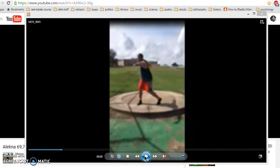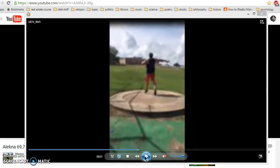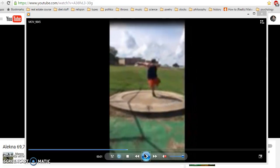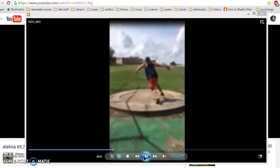That was what the older throwers did in the 70s and 80s. They kind of jumped and held it back really far. But I just don't think that's a good way to throw unless you're really strong and you can do it. Most people aren't. So, like I said, get to that left side a little better, get that right leg coming, and then just get down the circle a little better. I think that'll take care of a lot of the stuff you have wrong. If you see here, like I said, that left foot just kind of drags.